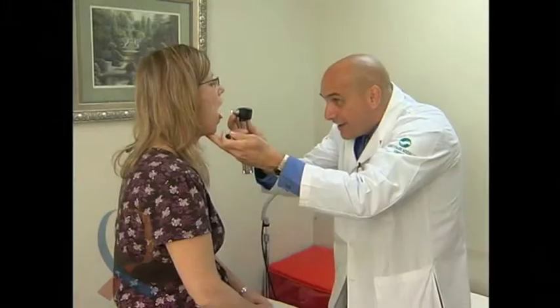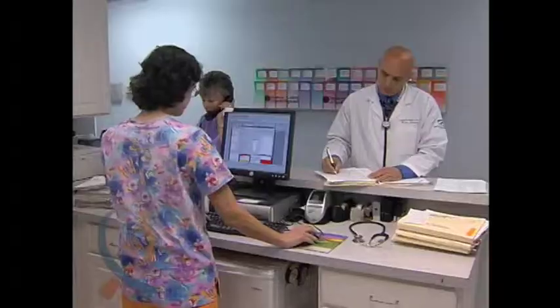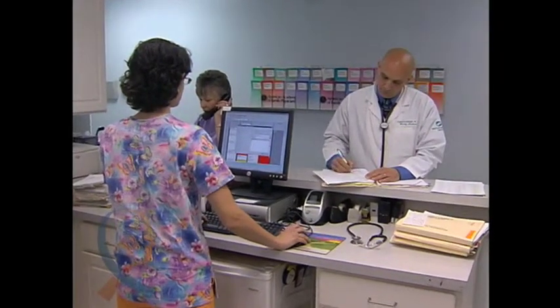What often happens is the men come in because their wives badger them — 'I don't like the looks of that mole on your back, you have to go see the doctor.' Whereas women are a little bit more aware of their skin and they notice abnormalities. Also, very often someone goes to see their doctor for another reason and the doctor may listen to their lungs and notice something on their back, or they're just talking and notice something on their face. Any well-trained family physician can remove a mole and send it to a pathologist to find out what it is. So it's that simple.